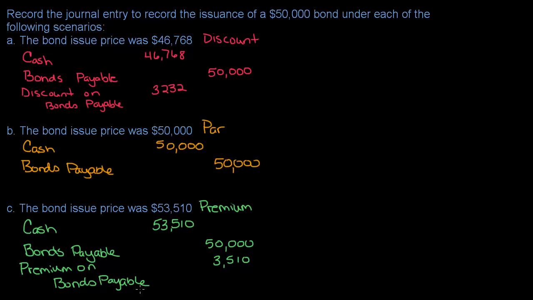So the journal entries are relatively simple. What I always do is I always do the cash first, then I do the bonds payable, then I calculate the difference that needs to be plugged in, and the difference is either a discount if the issue price is less than the face value of the bond, or a premium if it's more than the face value of the bond. That's it.